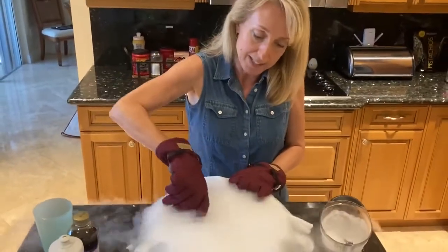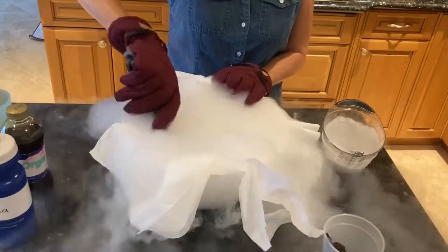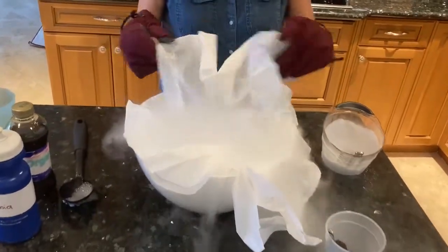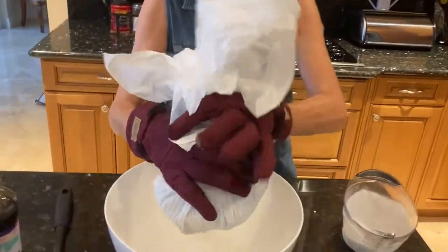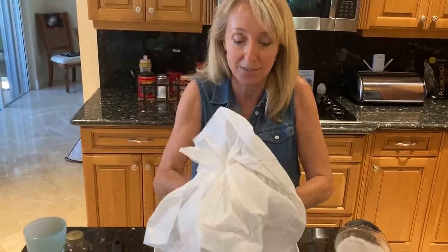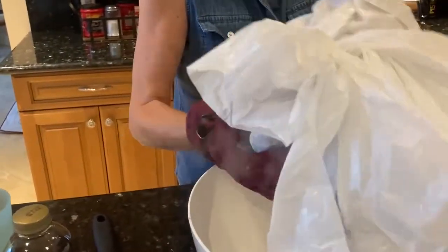Now we can see a lot of sublimation happening here. I'm just mixing this all together and it's starting to freeze up — I can feel it freezing in my bowl right now. Now the important part is getting the comet to form into a big ball. When you think about a real comet, of course it's a lot bigger than this — in fact, you'd have to multiply this recipe by about 300 trillion times to make the mass of an actual comet, and with that mass, gravity would help to hold it together. But I'm going to use my hands to press it together and make a solid comet.